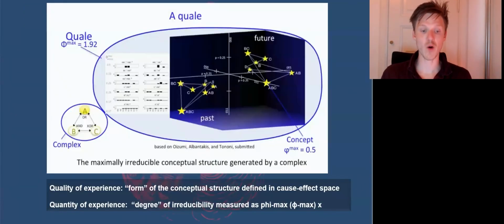So once you have all of these axioms translated to physically defined, formal mathematics, you are able to say that the individual elements of the system, so A, B, and C, in that particular state, is a maximally irreducible conceptual structure, which is exactly the way it is because of its cause and effect repertoire over time. And taken together, this is called a complex or a quale, and you can plot this into a specific constellation, a sort of star map, where you define the past and future of that quale. And for integrated information theory, this is the answer to what are the conditions necessary for consciousness.